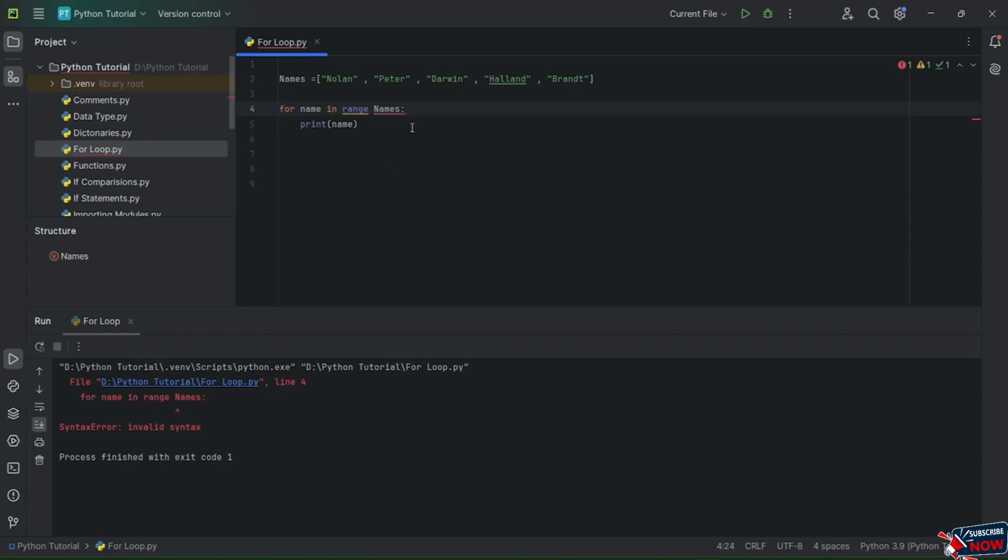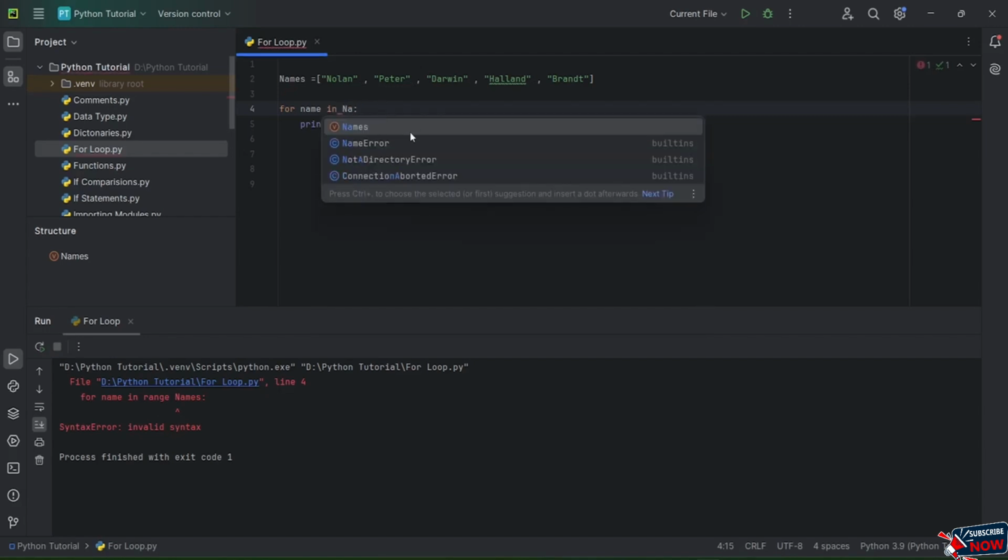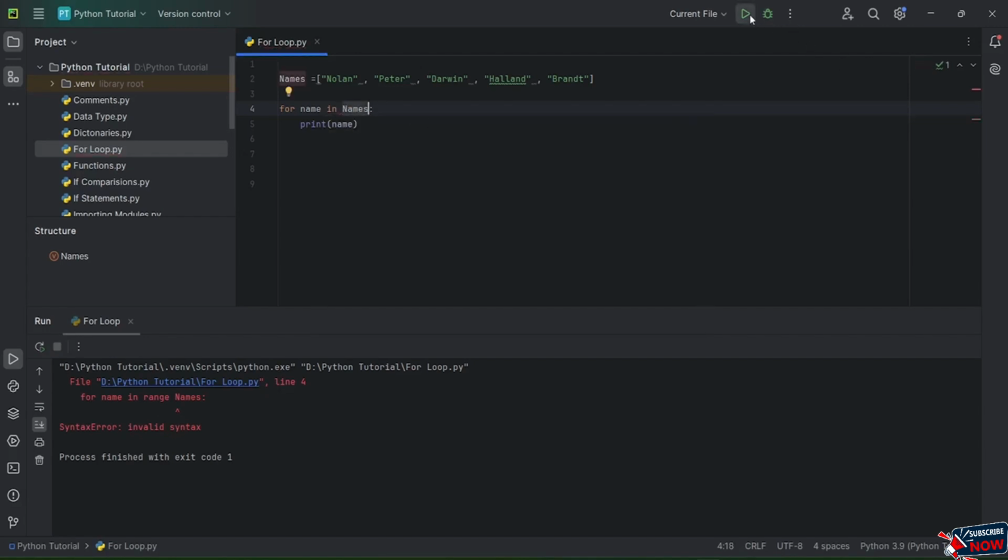Okay, so now I need to specify in names. Instead of specifying the range, I need to specify this variable. Now if I run, you can see all the names on different lines.